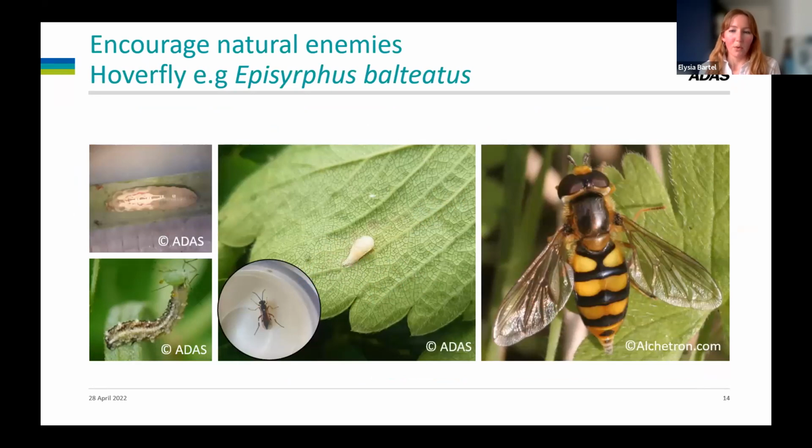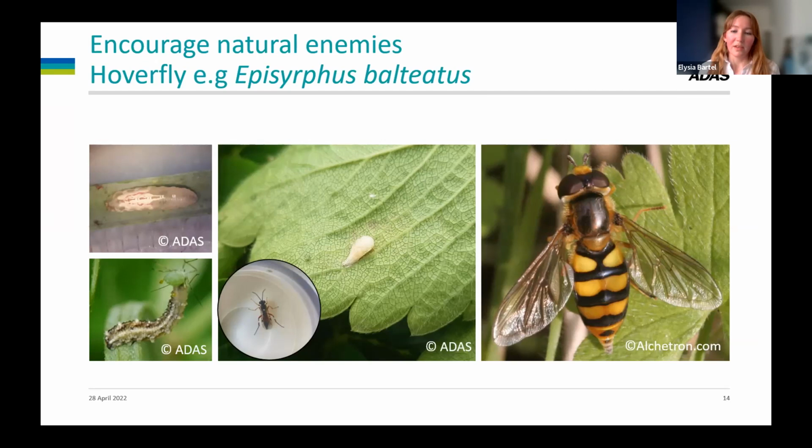Hoverflies are an even more voracious predator of aphids, and again there are many different species, and all the larvae and pupae and adults look slightly different. Hoverfly larvae can eat enormous numbers of aphids, but the adults need access to pollen and nectar to feed on. They also need large numbers of aphids to support their young, so you tend to see them after your aphid infestation is already out of control.